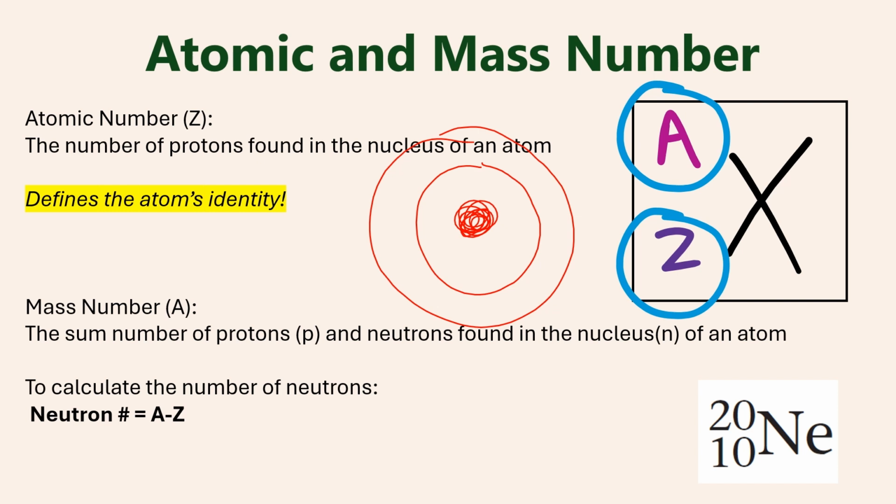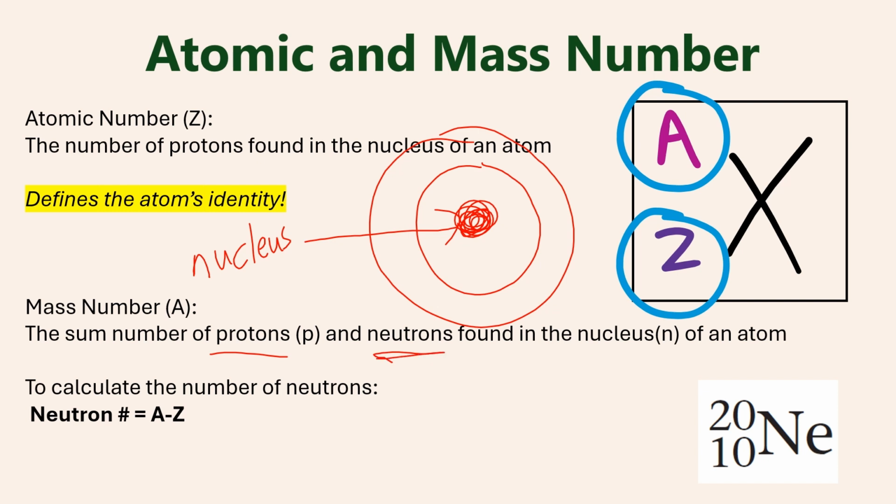And then we also have the mass number. The mass number is the sum of protons and neutrons that are found in the center of the nucleus. The reason why the mass number is looking at only the protons and the neutrons is because the electrons are really small in size, so they're not really that heavy. Most of the mass of the atom is localized in the center of the atom in the place called the nucleus. So when we're trying to determine the mass number, we look at the number of protons as well as the number of neutrons that are found in the nucleus of the atom.